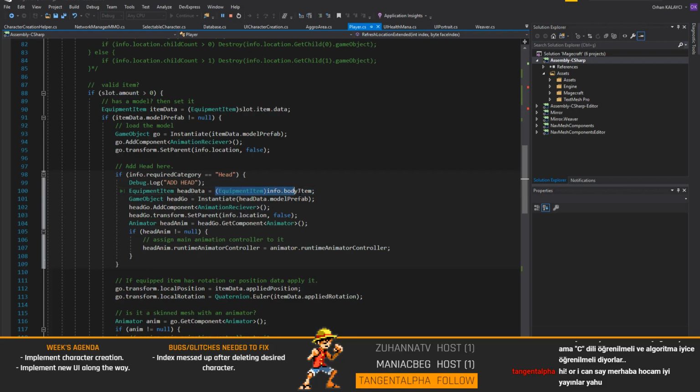Right, instead of adding that head data, right?